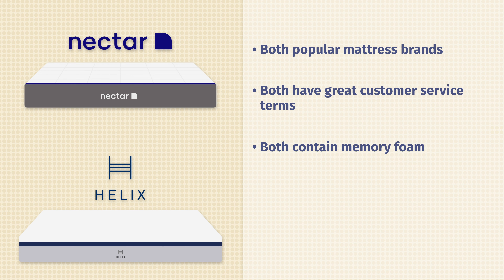If you sleep with a partner, there are two things you want to think about: motion transfer and edge support. Motion transfer means you're lying on one side of the mattress and your partner moves on the other side — are you going to feel that motion or not? Edge support means if you're sitting or lying at the edge of a mattress, do you feel secure and not like you're going to roll off onto the floor? For motion transfer, I would give the advantage to the Nectar mattress. The Helix also handles motion transfer well, but the Nectar's thick layer of memory foam on top really absorbs a lot of that motion — better for couples in that respect. Speaking of edge support, I would give the advantage to the Helix Midnight. With the coils and the construction, I feel much more secure sitting and lying down at the edge of this mattress.